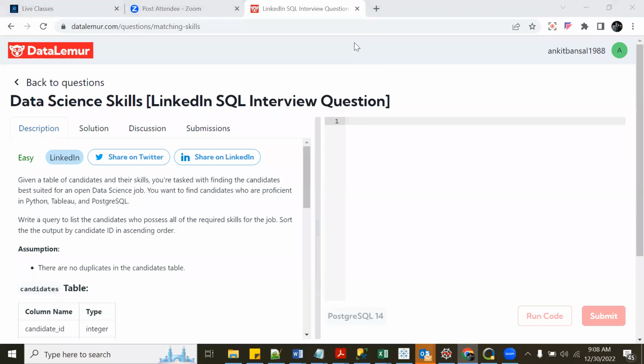I will put one more project, maybe in a day or two. And just after this session, try to solve all the questions again. If you have solved already, try to solve it again with efficient queries, maybe today or tomorrow, without looking at the solutions. I will upload the solution on the portal, but don't look at the solution. Try yourself. So you have to do 3 things now. First, you have to solve all the assignment questions. Second, you have to solve Data Lemur.